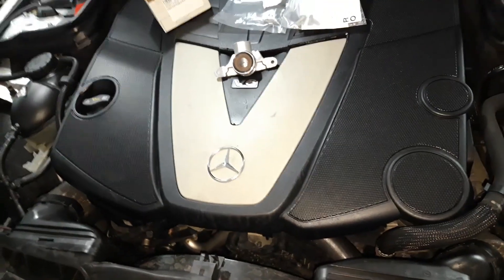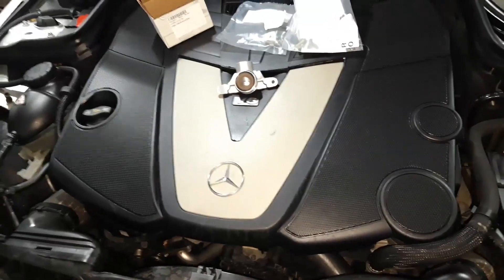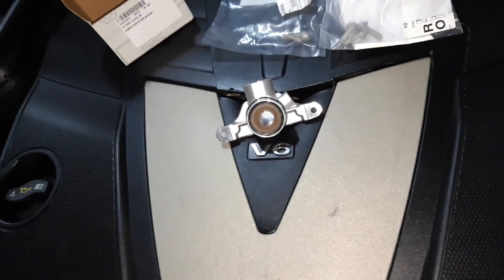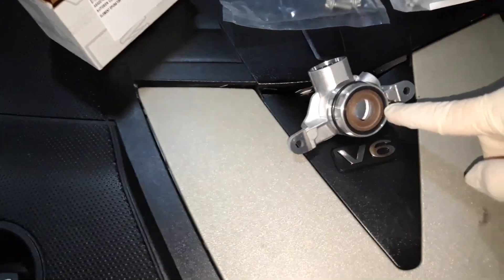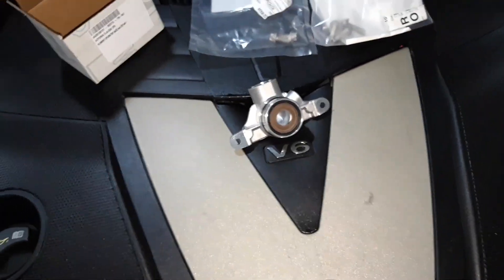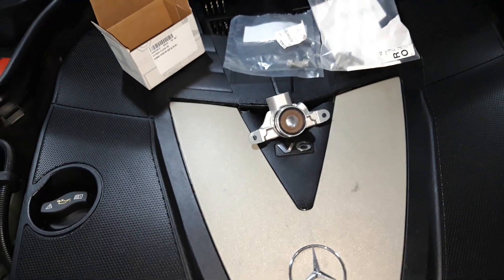Hello guys, this is Alex Andrizar, and today we are going to remove and install together the cap with the radial shaft seal on the front. What happens is, over time this seal gets old and gets brittle and doesn't seal up well anymore, and it will let oil vapors and a lot of blow-by go inside your PCV valve.